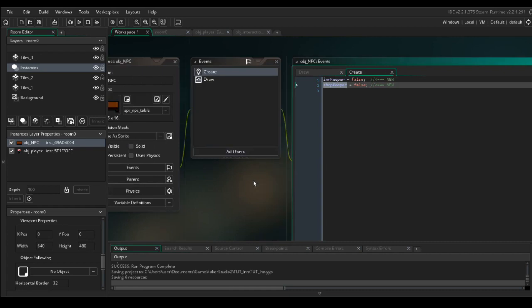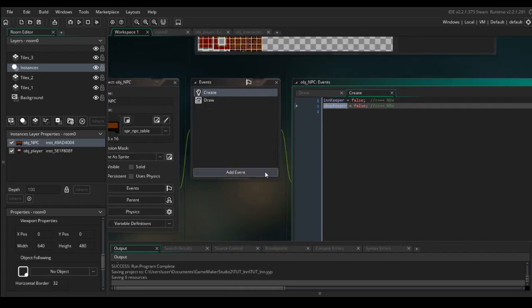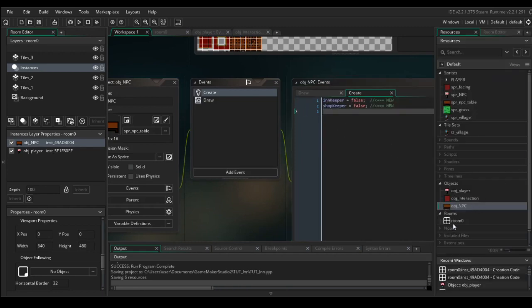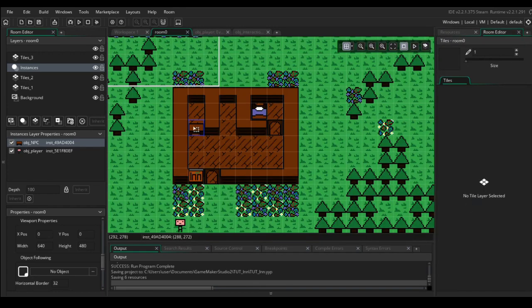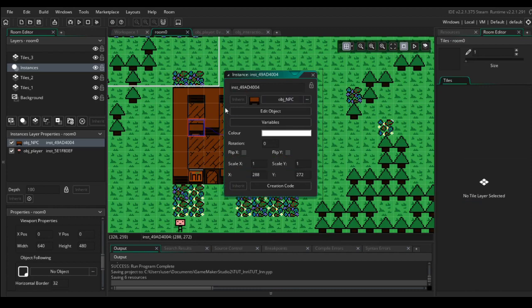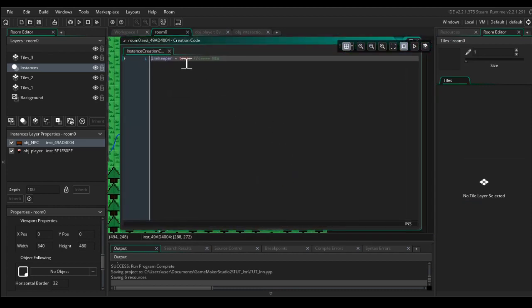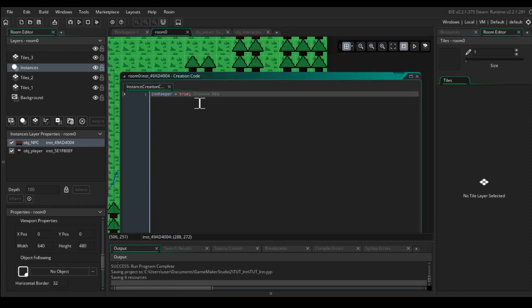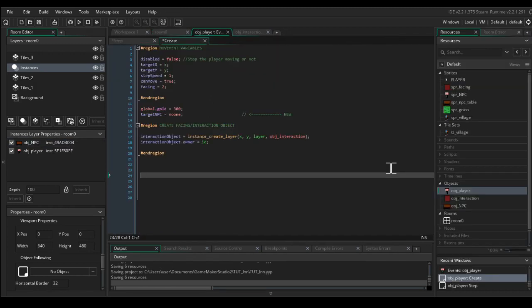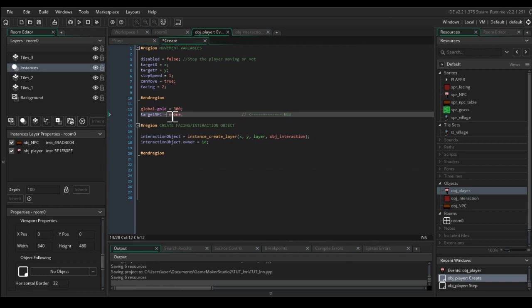So as soon as the instance is created, it's going to have these two variables set to false, but inside the room, we're going into the create event of our innkeeper, and we're setting innkeeper to true. So this is how we're going to know whether the NPC is a shopkeeper, innkeeper, or just like a normal NPC. The next thing we're going to do is inside the create event of obj_player, we're going to set the variable target_NPC to no one.